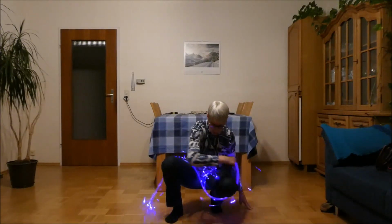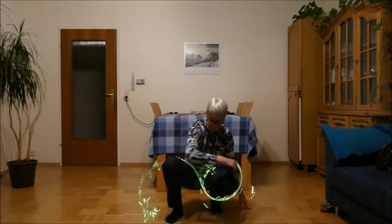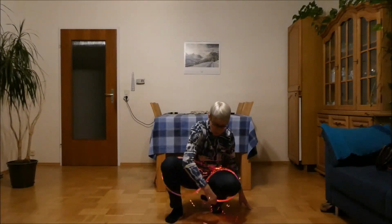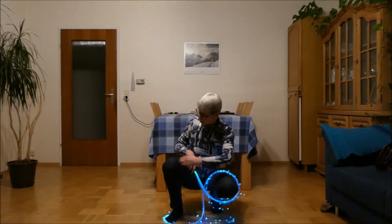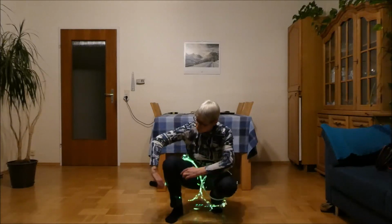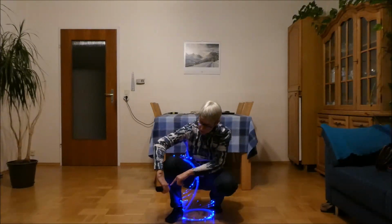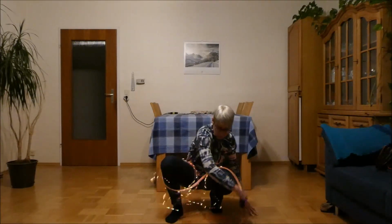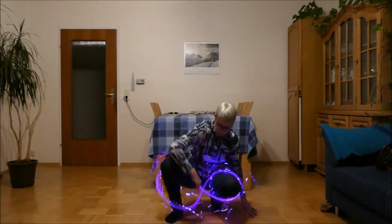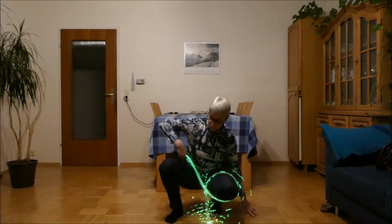That's the inwards version, and for outwards, it's similar. When I come up in the middle, it's just pointing here up towards this leg. Then here, the thumb side is really pointing towards my body.